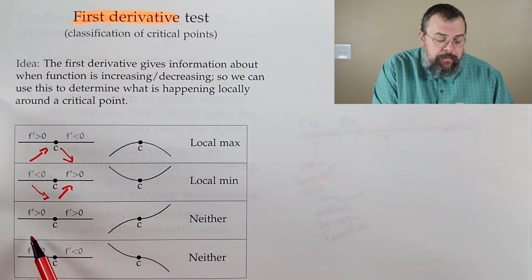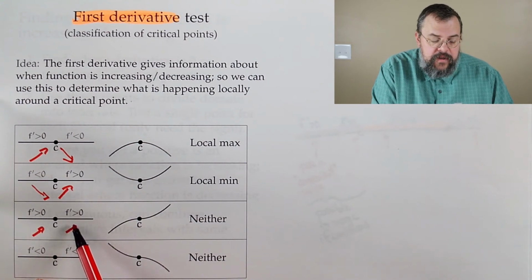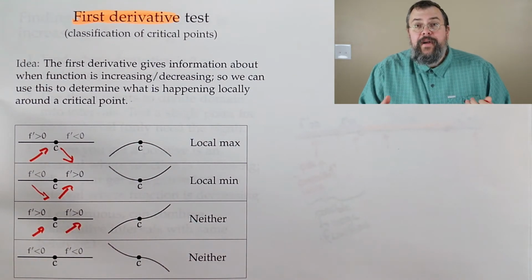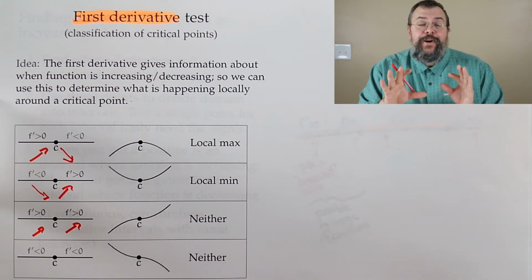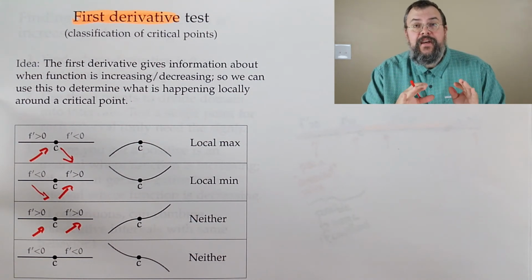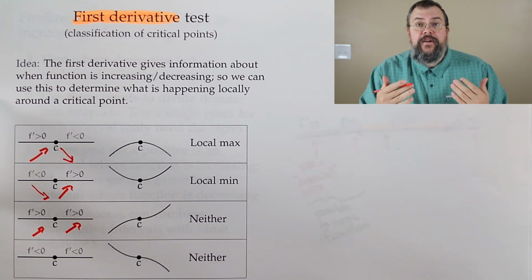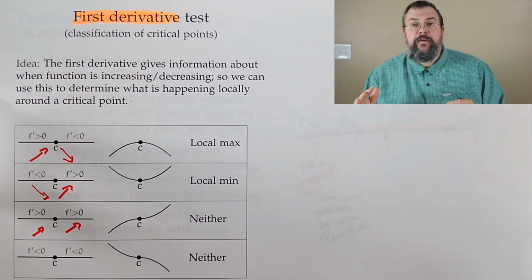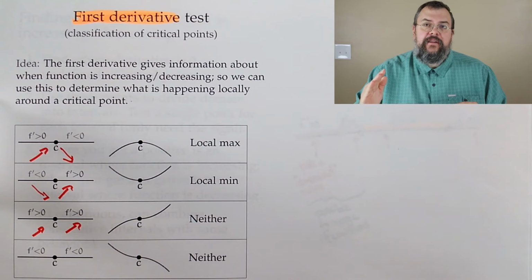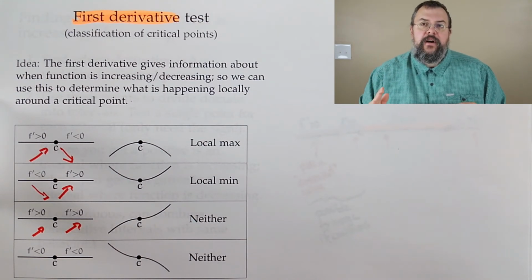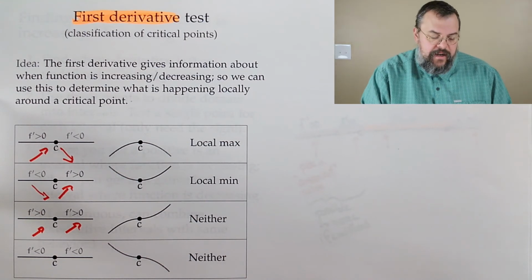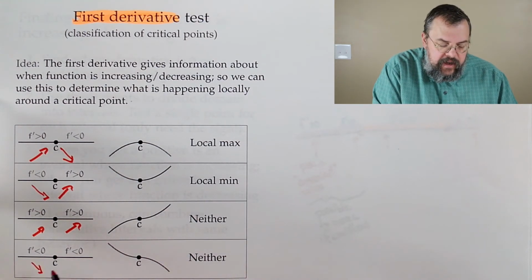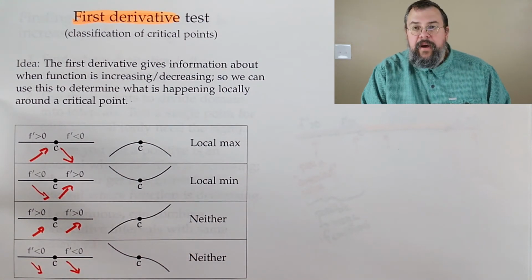If I'm going up, then up, well, then I'm neither a max nor a min. So be careful: critical points do not have to be a max or a min. They might be neither. They're sort of like a plateau. The x cubed function had this behavior where we came up, then we went back up again. Or we could be going down and down, and again, that's not a max or a min.